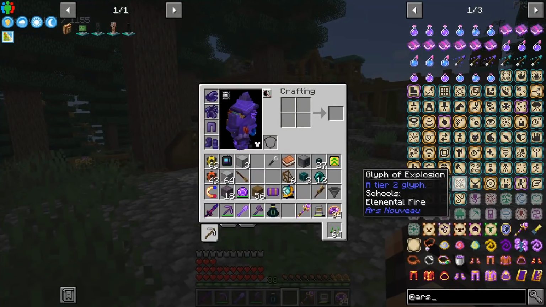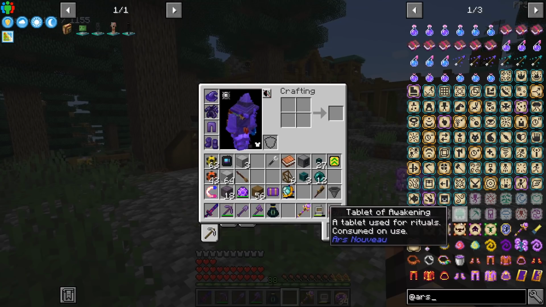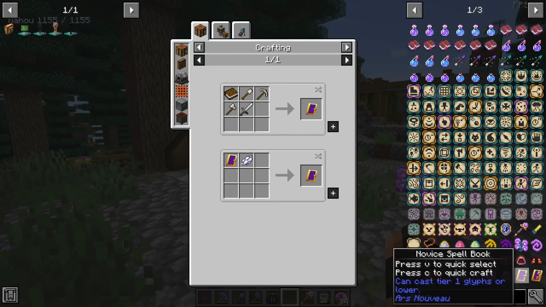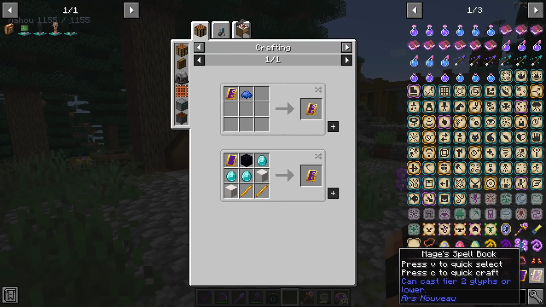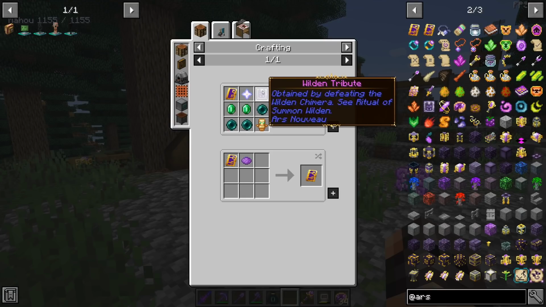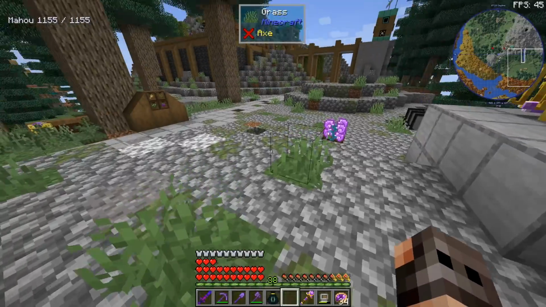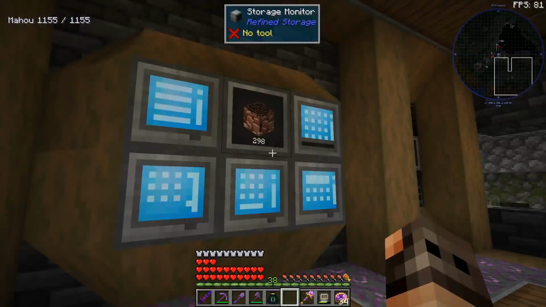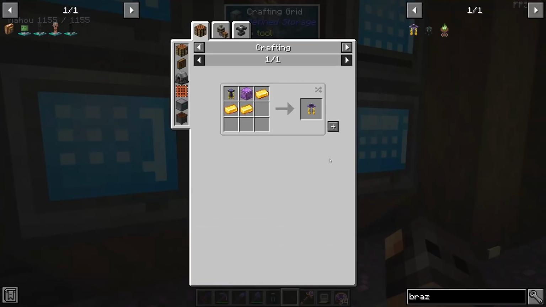Another thing that I want to pursue in Ars Nouveau is to try and cast a lot of spells. The problem is, the recipes have been changed. So the tier 1 spellbook is, well, normal and easy to make. Tier 2 is not that bad, but tier 3 requires this, Wilden's Tribute. It took me a lot of reading to understand how to get it, but we're going to get it. Oh, we have almost 300. So nice. But let us move on.